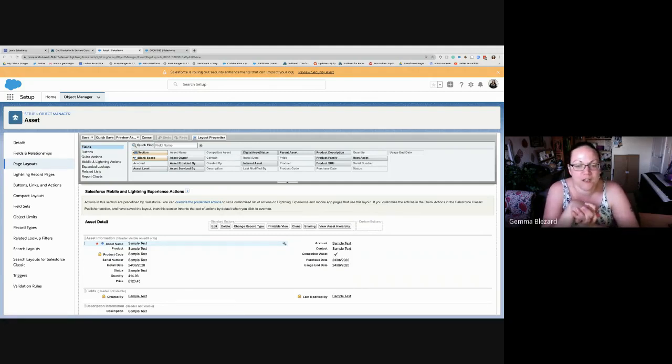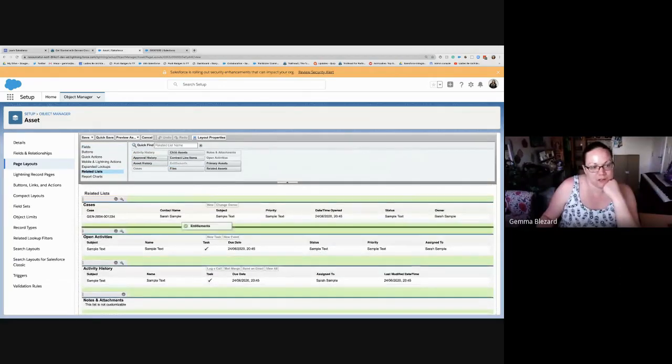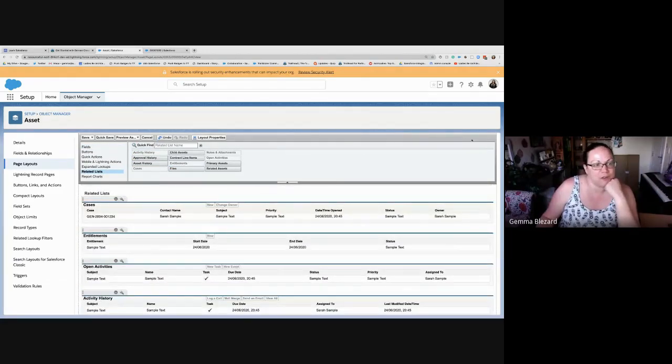And each asset will have a contact that it is currently assigned to. So whoever is using that laptop would have an asset tag on it, and you would have a record of that contact, of that asset being currently in the possession of the contact that's listed there. And this is a great way to show how entitlements work, this kind of use case. So there's another related list, and that's called entitlements as well, and we need to add that to the asset. So we're going to save that.